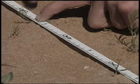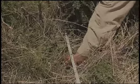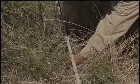When reading gaps in thick vegetation, you basically have to feel where the bases of these plants come out of the ground. This mesquite is a good example. You have to get straight down on the line and feel along the ground where those stems are coming out of the ground. It may be kind of uncomfortable. In this case it is because of the thorns of this mesquite, but you have to determine where that stem comes out of the ground and then project down onto the ground itself.